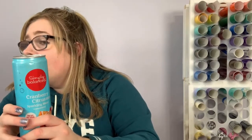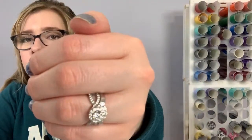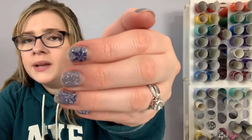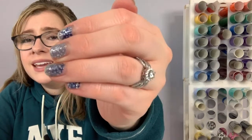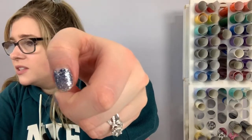What color sheet do I have on? Oh, that's a good question. It is the snowflake one. I can't remember what the name is called, but I'll show it to you guys up close. It's a little bit old at this point now, but it's the one with snowflakes. I've had it on for 2 weeks, so it looks pretty good for 2 weeks. You can see around the edges of my nails it starts to peel away. But I love Color Street nails. If you guys haven't heard of Color Street, they do these fun nail strips that are already designed for you. And I love that because I'm really bad at doing my nails.